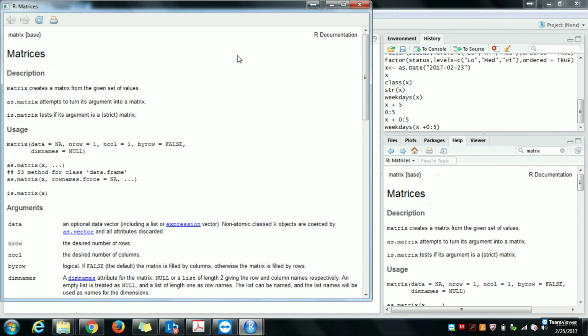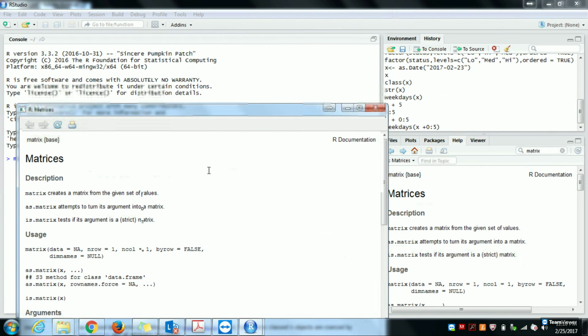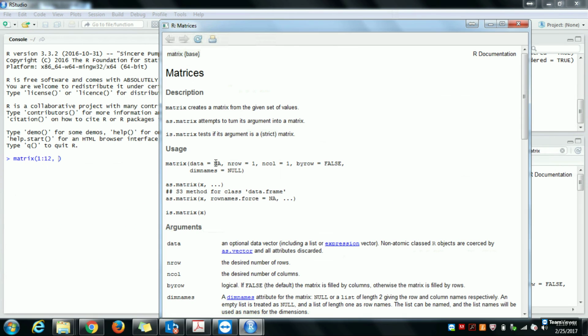If you look at my help box over here, I have the data, which is written as NA, the default. And nrow is the number of rows you want, and ncol is the number of columns you want.